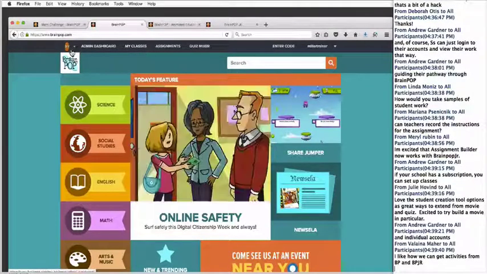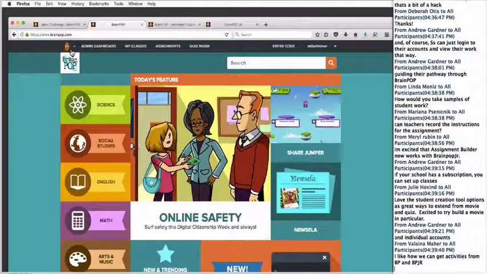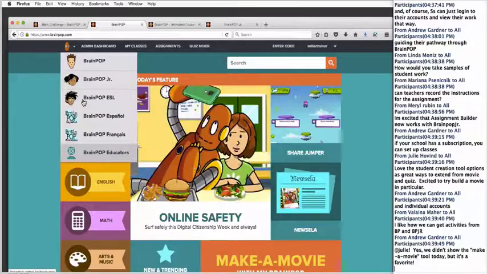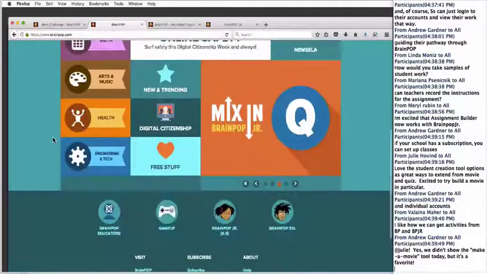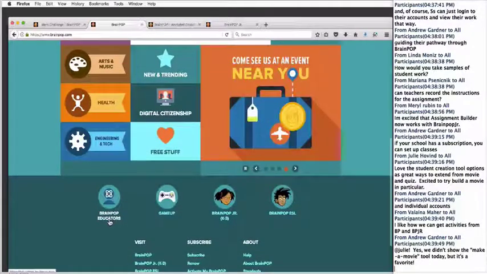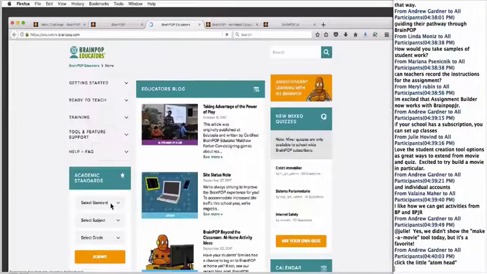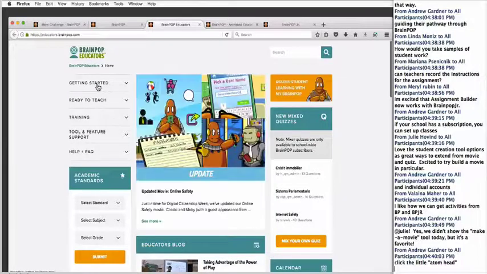Some of the tools that we showed you, like primary sources, maybe you weren't familiar with, or the challenges. All your how-tos are going to be right here on BrainPOP Educators. You can get to it with the Mobi dropdown, or down at the bottom of both BrainPOP and BrainPOP Junior, you'll see the BrainPOP Educators link. When you click there, that opens up a new tab, and that gets you right here.